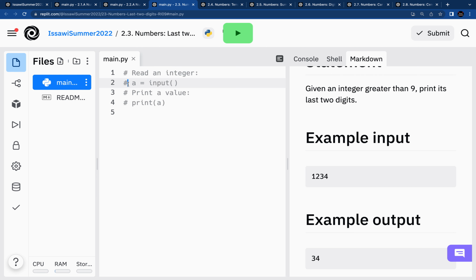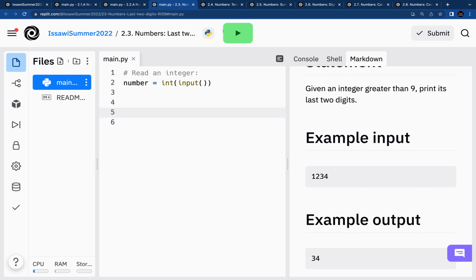So essentially what I want to do is take an input. It's going to be an integer, so I'm going to wrap this up with an int function, which basically turns everything here into an integer. Or you can just get an integer from the user if you want. You don't have to think about exactly what it does. Just get an integer from the user, and let's call it something like number. Some of you might keep it as a.